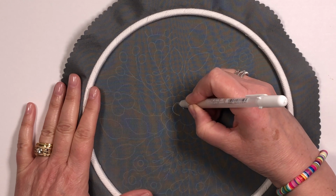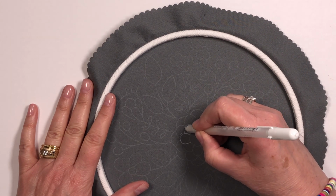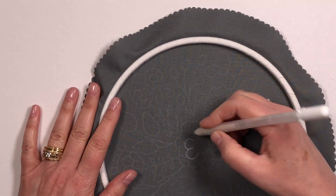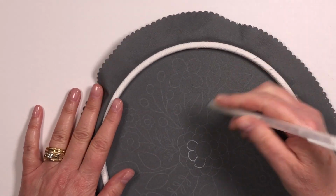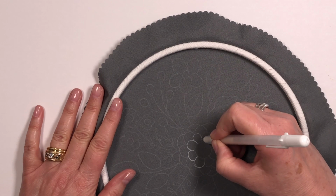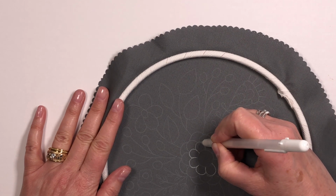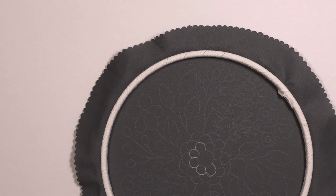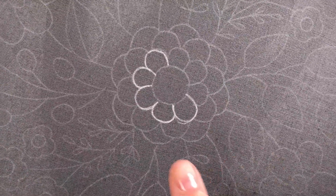And sometimes I will go over the lines twice if I really want a brighter white. And at first you might not think that it's making much of a difference. But if you compare it to the light lines that were left from the graphite paper, you can definitely see that it's brighter. And once I've gone over all these lines, I have never had any trouble being able to see it while I'm stitching. So let me bring that up to you so you can see the difference between the graphite lines and the gel pen lines. So it's really worth just a little bit of time to go over it with the white gel pen.